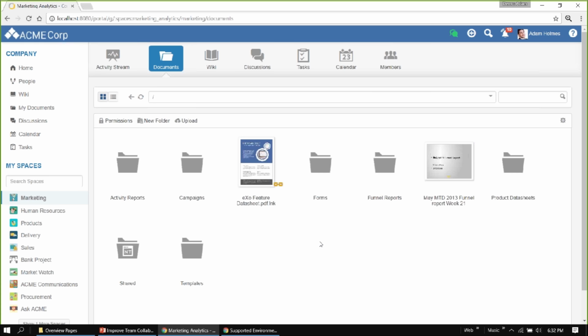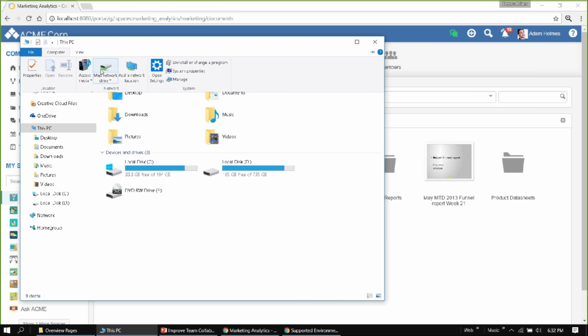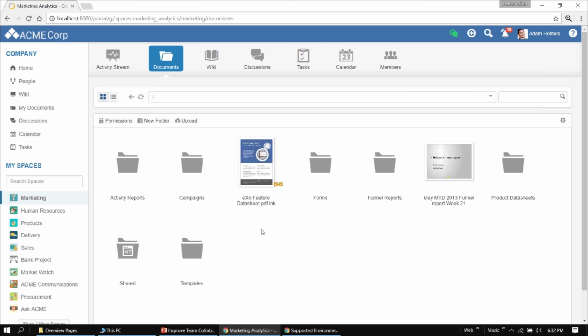So it's easy to, for example, map a folder or the marketing team's documents app to, in this case, my Windows computer, create a drive here. So I can just go here, click Add Map Network Drive, and point it to any folder or any place in the platform. And that way I can access documents and have everything synced up between the platform itself and my computer. So I hope that somewhat answers the question.